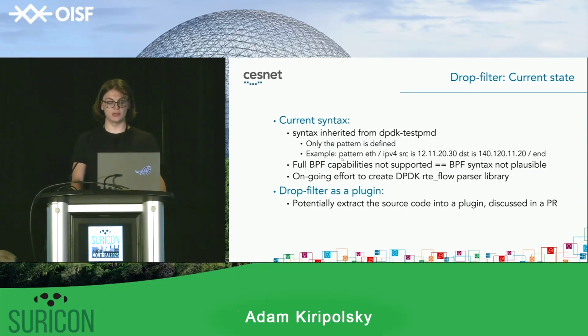For example, this is how a pattern in Suricata would be described. We define the pattern keyword to let the parser know that we are parsing the pattern. Then we define the headers we want to match in the order you can see, and in this order they are supposed to be present when matched in the NIC. We have the Ethernet header, then some IPv4 with this specific source address and this specific destination address, and then we end with the end keyword.